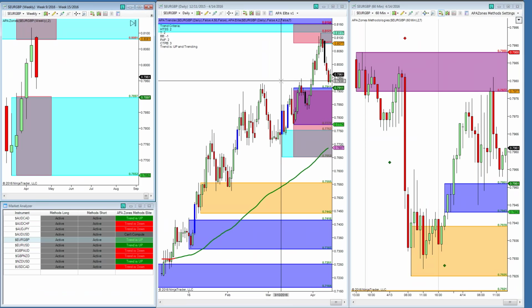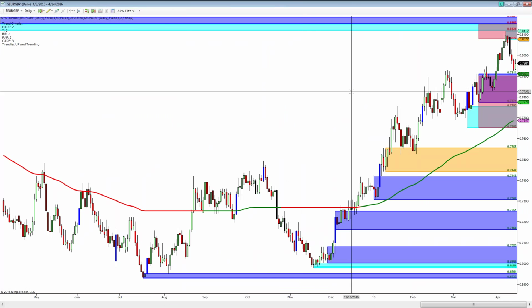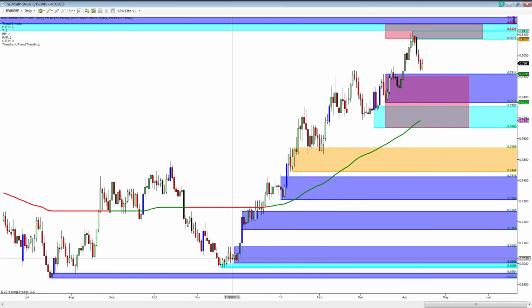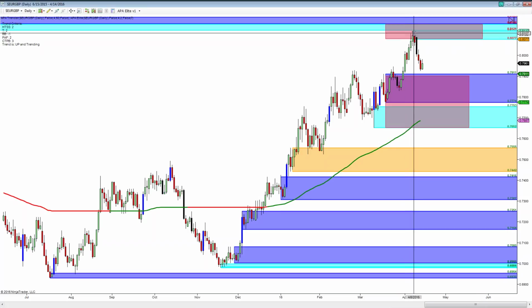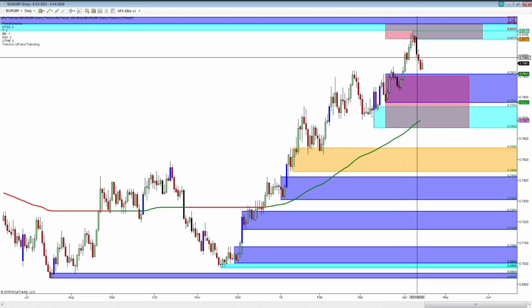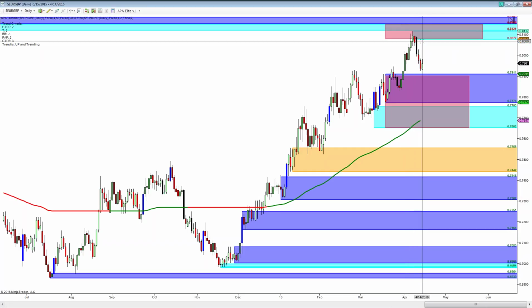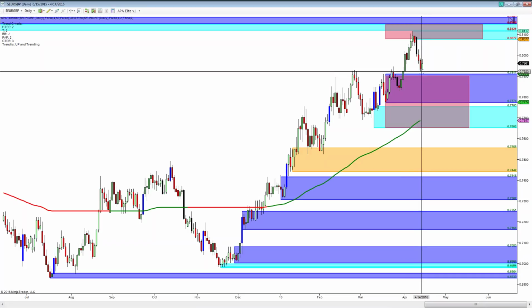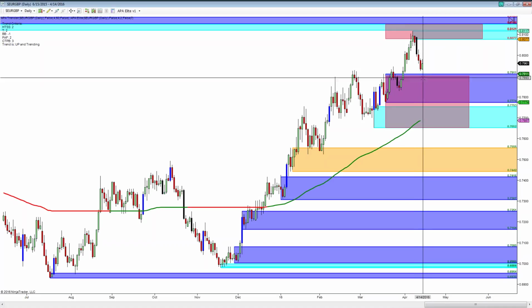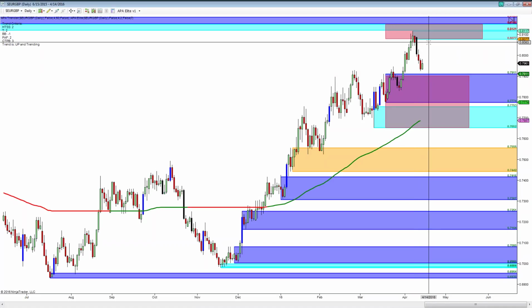Okay, but let's go over to the daily and see what's going on. And you can see the uptrend's intact. It's been intact the whole way up, and here we are revisiting that weekly supply zone. We've got a daily and weekly supply zone confluence here. We just formed a new daily supply zone. It's fresh. Looks like we're coming back down here to retest this blue demand on the daily. And if we get back down in here, we might get another pop back up, as I was saying, to see that retest on the weekly.